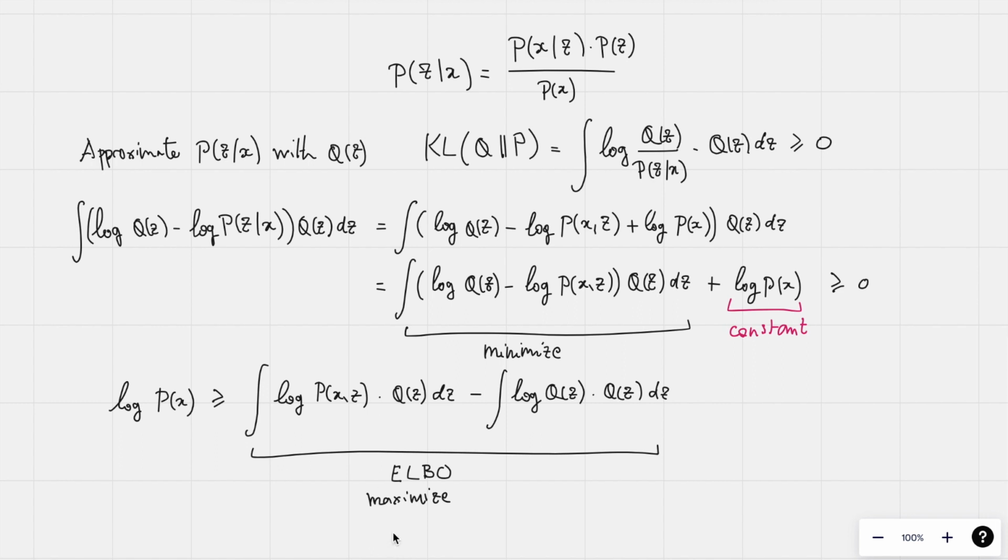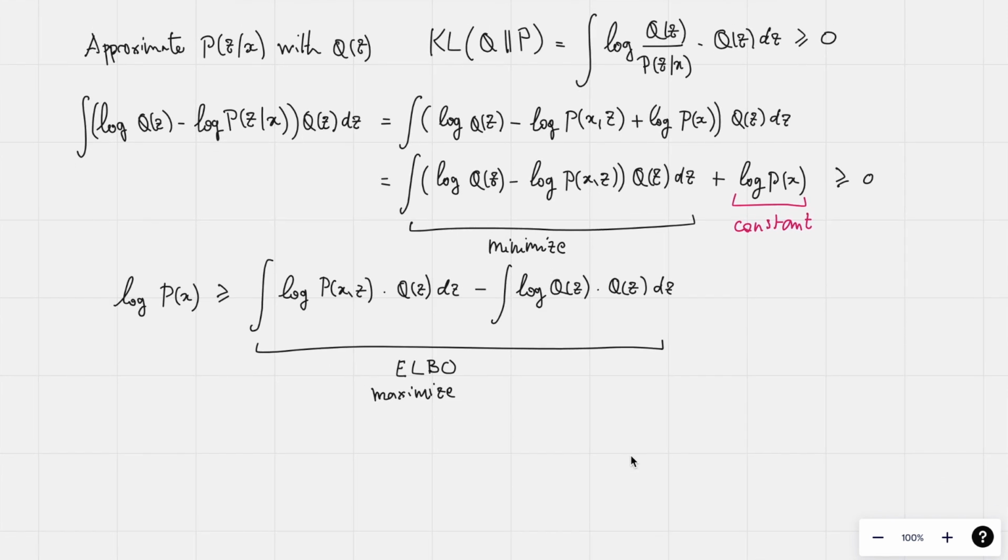So to recap, instead of computing this difficult expression through the difficult denominator that is here, we can choose a certain class of distributions for q to be in, and then compute this much simpler expression that is here. We'll see in a minute why this is simpler, and then find a maximum to that expression in order to get a good approximation to the posterior distribution. And hopefully this approximation will have almost the same properties as the original p of z given x.